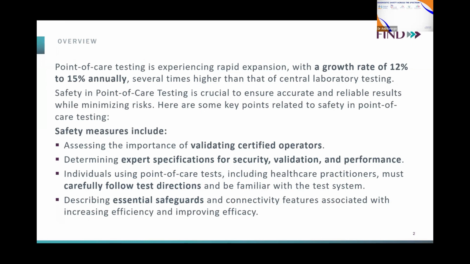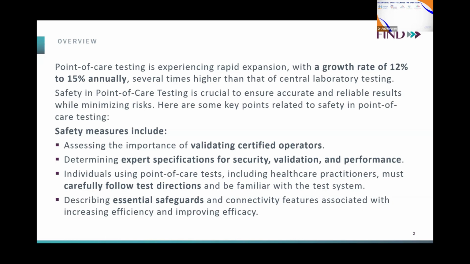So this is the write-up that the organizers had sent me. There is a growth rate of 12 to 15% annually in point of care, which means that the focus of testing is shifting from a central laboratory system to point of care testing across the world. So now it is important to assure the safety of your results. There are 4 mechanisms which the organizers have indicated, which I will briefly go through.